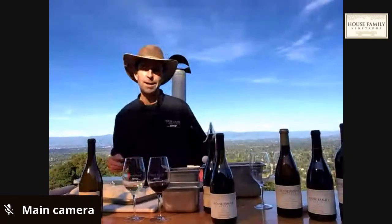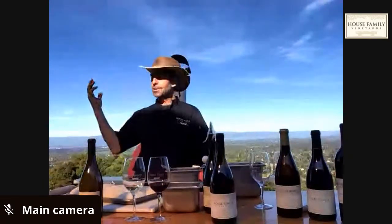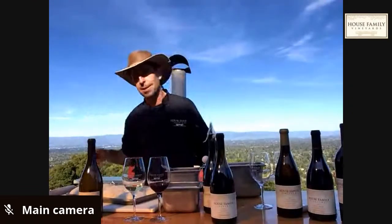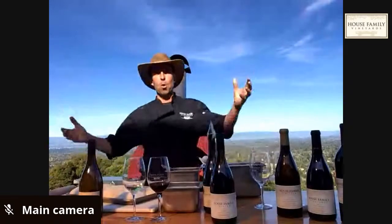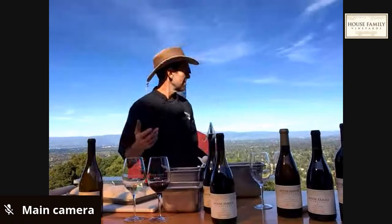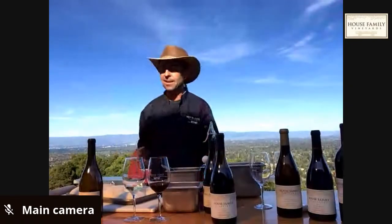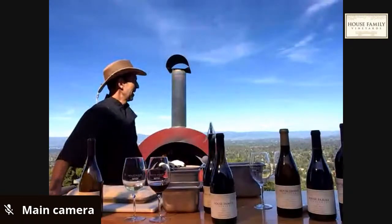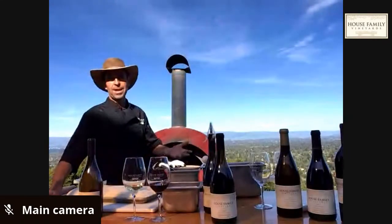As a chef he runs through many different permutations of recipes — sometimes a brownie kick, sometimes a bread kick, sometimes a Bolognese kick. He jokingly admits they may eat Bolognese every night for weeks. He shows what he has to work with while Jonathan, having given the vineyard report, drives his tractor back.